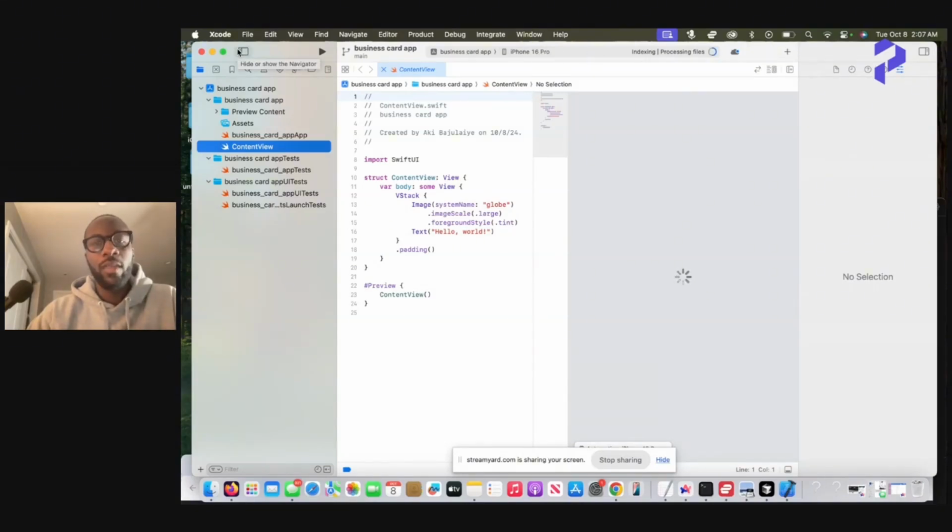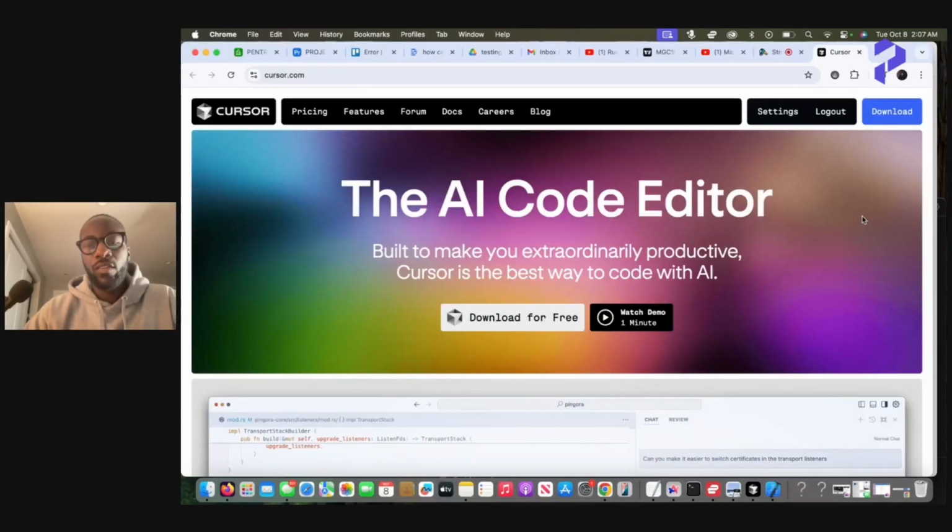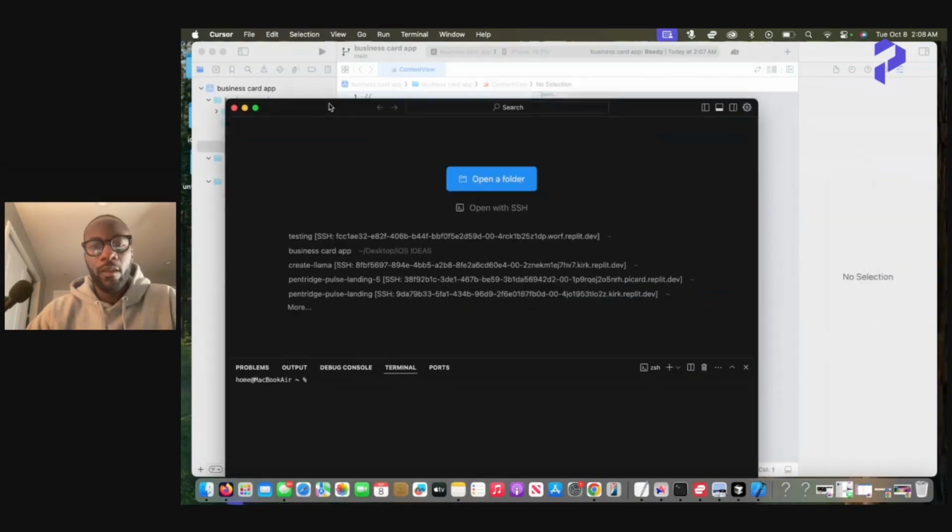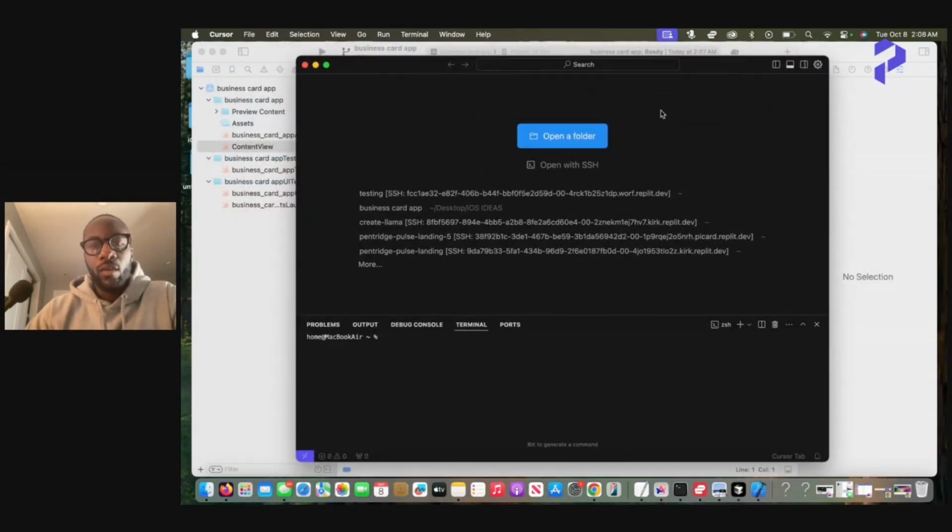And now from here, you're going to go over to Cursor. So if you're not familiar with Cursor, Cursor is an AI code editor that enables you to code using natural language by simply having a command of the English language. So you're going to want to go ahead and download Cursor if you haven't already. Once you've downloaded Cursor, you're going to pull it up. And whereas with sites and web apps, you would be creating an SSH key, in this case, you're just going to go ahead and open a folder.